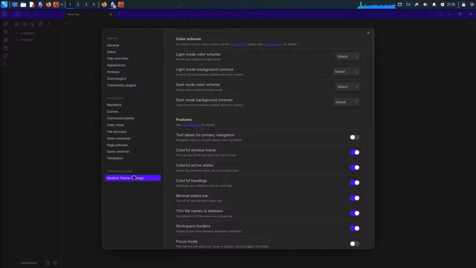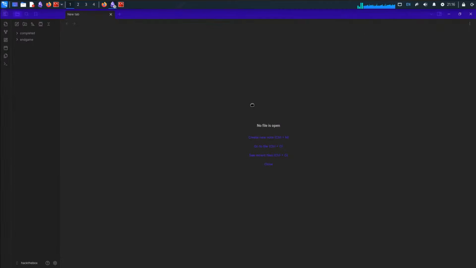Yeah, so it lets you set colorful frames, the headers, H1, H2, and so on and so forth.